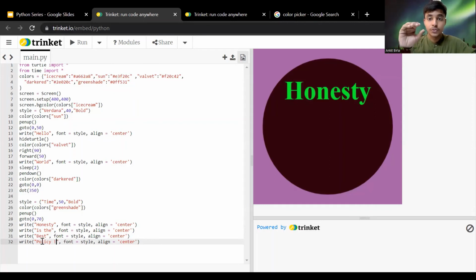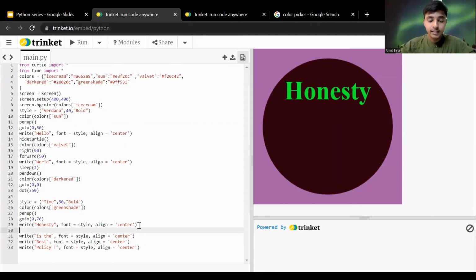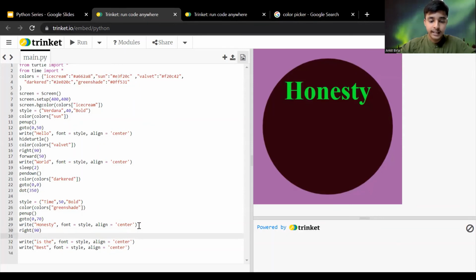And now because we have to write each word below the previous word, first we are writing the honesty, then below the honesty is the, and below the is the best, and below the best is the policy. So first change the angle of the turtle to right 90 degrees, and then forward the turtle 30 or 40.